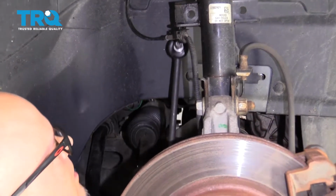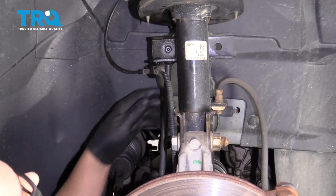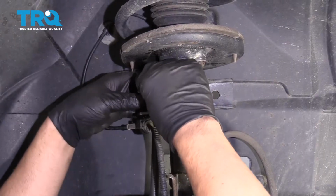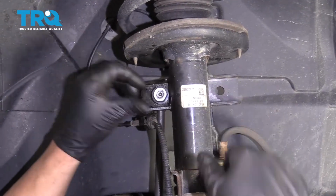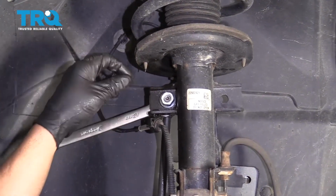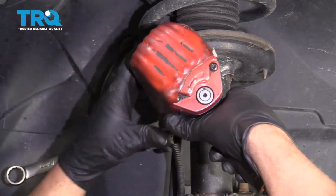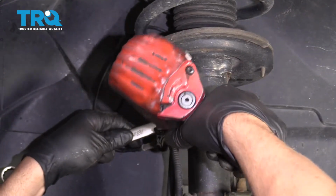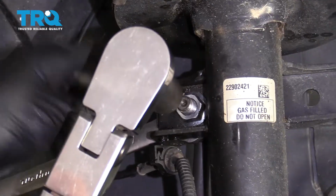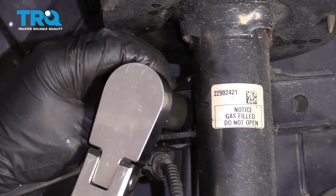And slide the sway bar up. Slide the link stud through this bracket on the strut. Get the nut started. Then use an 18mm wrench, 18mm socket, tighten this up. And torque this nut to 59 foot-pounds.